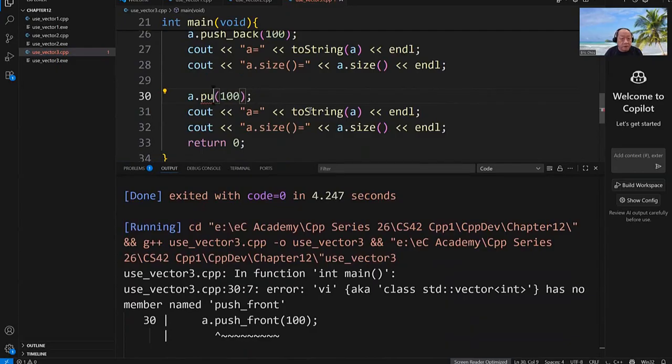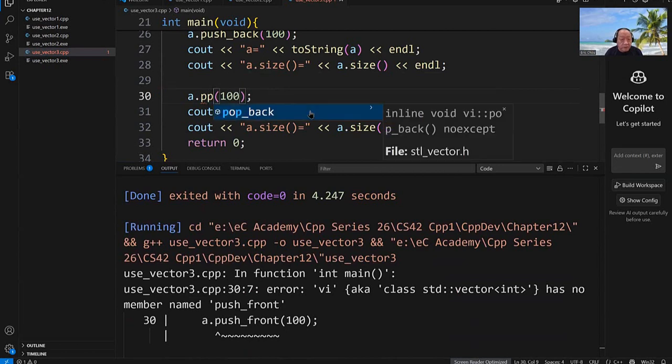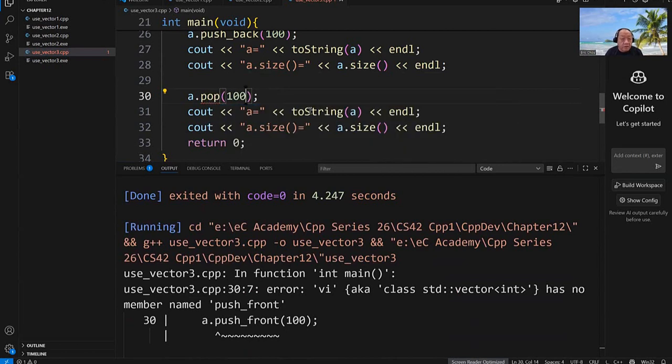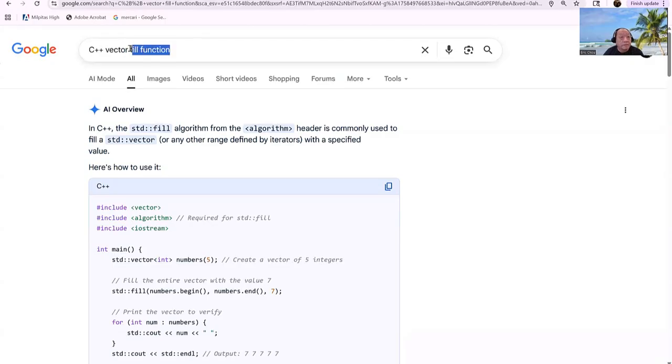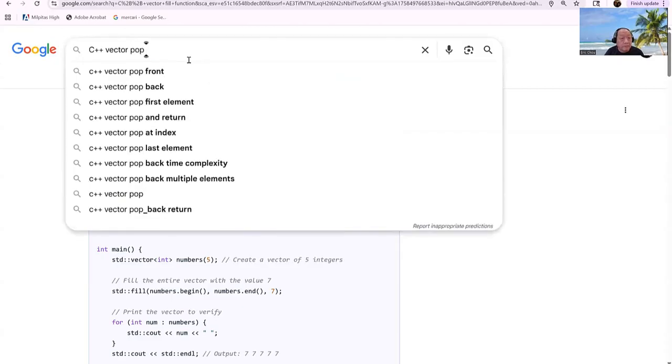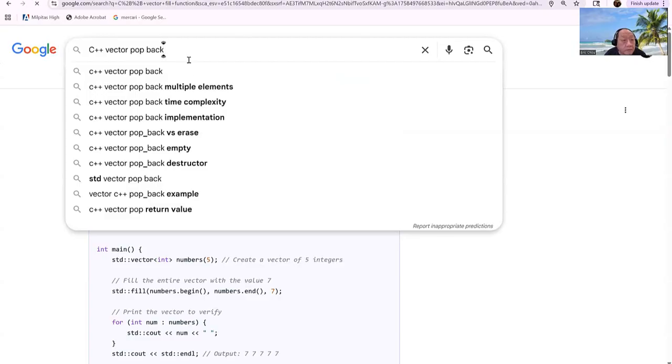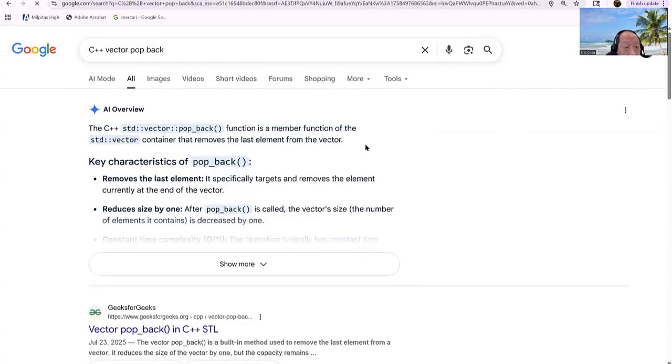There's no such thing as push front. So let's do pop. It's called pop back, it's not pop.